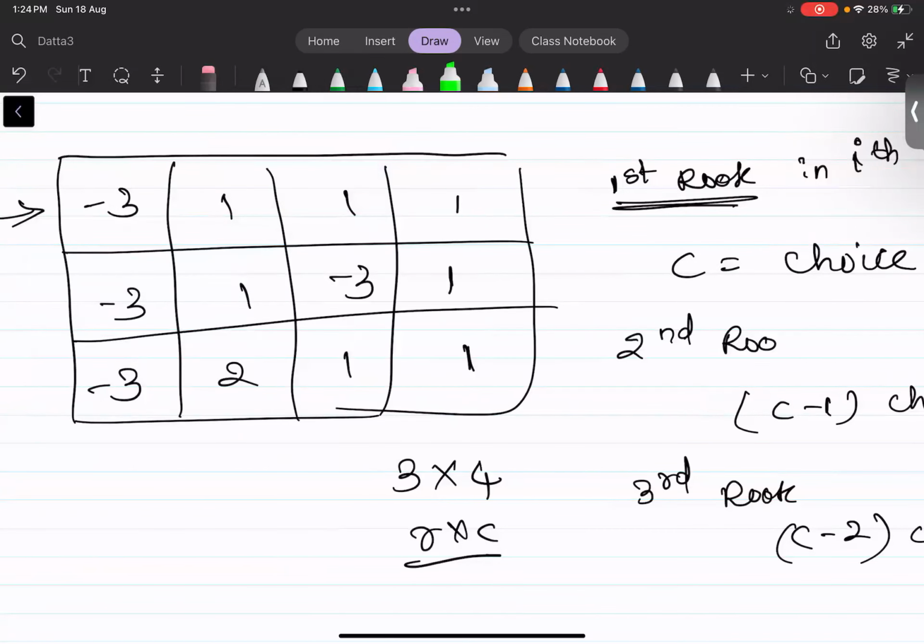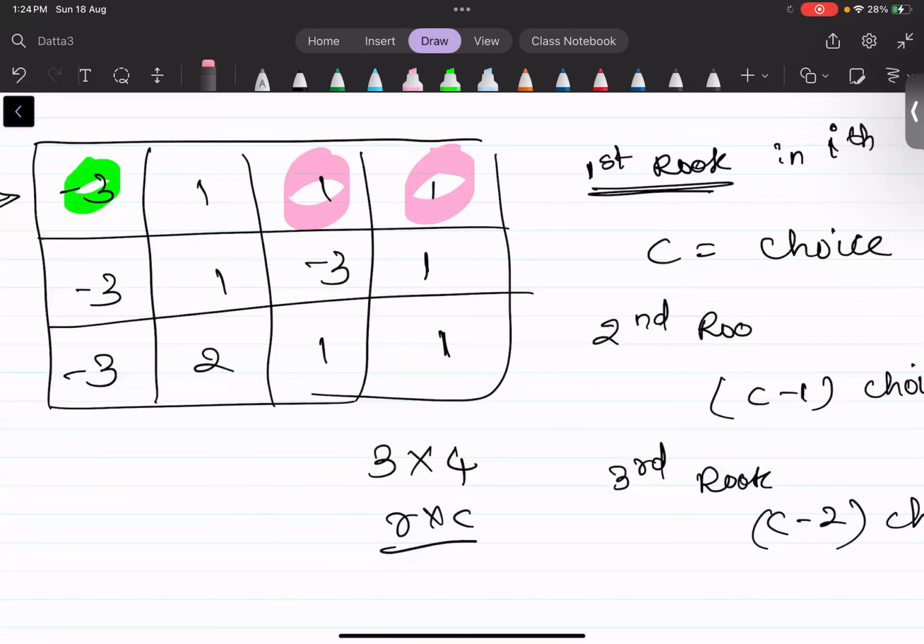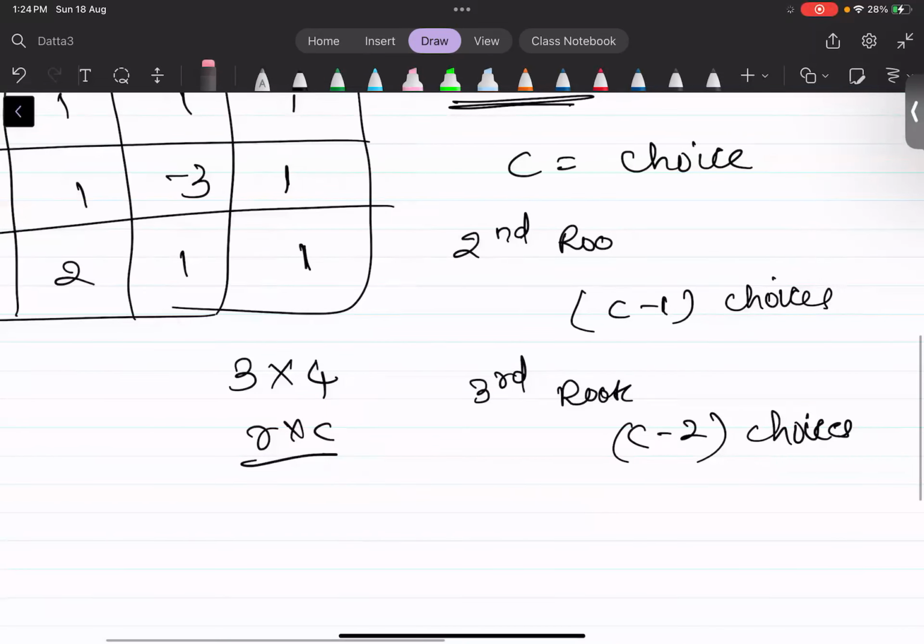It means if we place the first rook here and the second rook here, then we have to place the third rook at this value or this value.